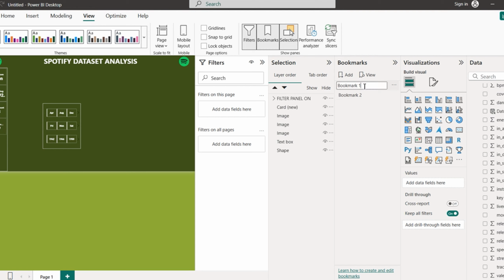And then I can add my bookmark. And I'm going to say for this one, so all right, that is for this.